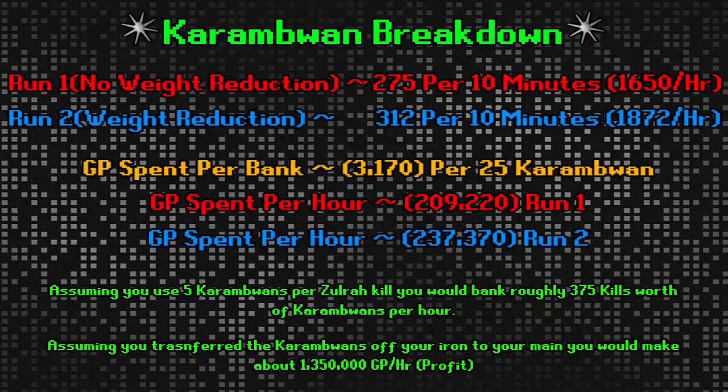So if you were using the Karambwans for Zulrah, and assuming you used 5 Karambwans per kill, you would bank about 375 kills worth of Karambwans per hour.